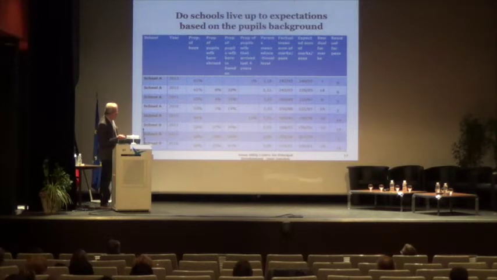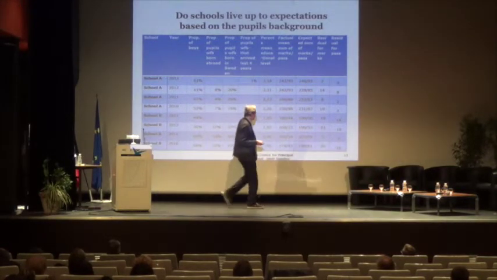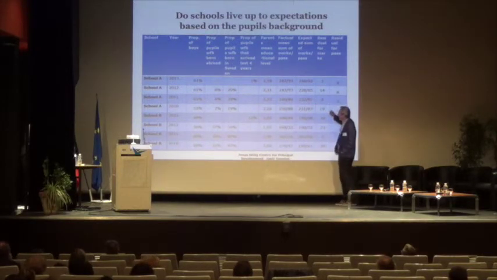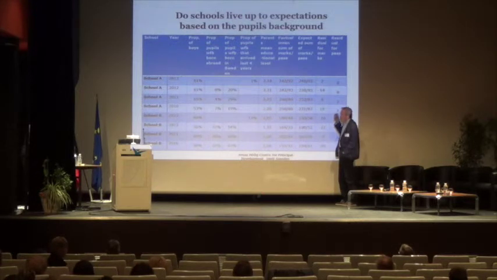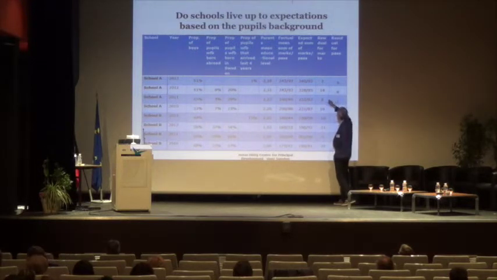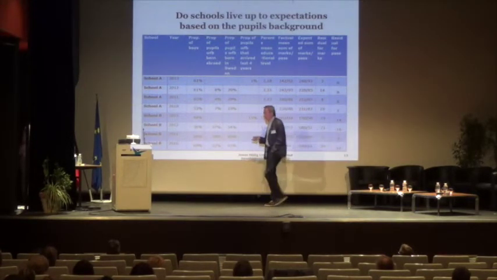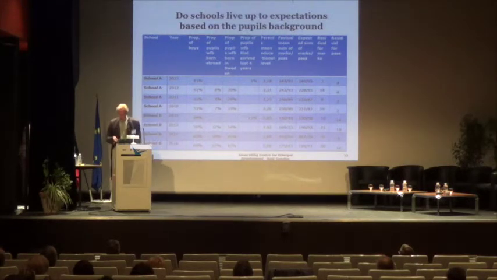And this is a table showing schools that are very good at doing what is expected. And we have all these data on how many boys, how many immigrants, and the parents' mean educational level. And if you have few boys, few immigrants, and high educational level of the parents, you should be expected to score more when it comes to marks. And if you do more than you would be expected, school A gets a plus, and the others get a minus. So this is another accountability problem. You don't do what you're expected to do.